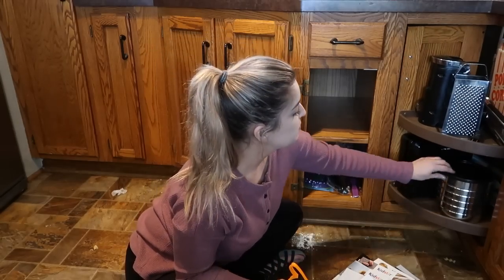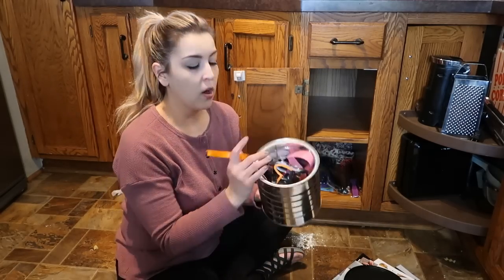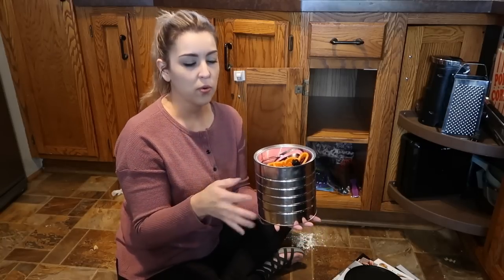So this is the Lazy Susan that became the miscellaneous area. We're gonna just check it out, see how it works. I've moved a lot of stuff around. But this coffee tin here, I've been using to store all of our cookie cutters, which I thought works perfect. It fits, and that's kind of like our boundary. We're not gonna go over this can. If we want new ones and they don't fit, then something's got to be removed. Kind of the one in, one out rule.